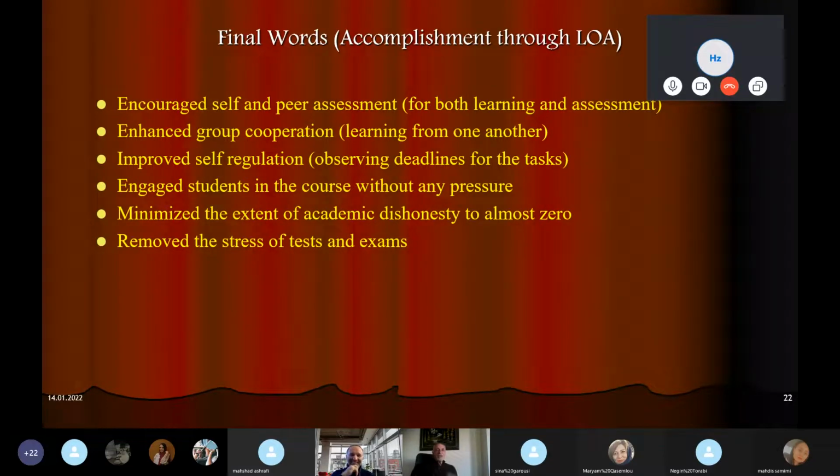Because finals, to me, are the least useful activity ever, because after the final, nobody sees one another, they don't receive any feedback, they don't know how they did, and they don't have any opportunity to improve. Midterm, okay, you can try, but final, I don't think there is any need. Remove the need of midterms and finals.